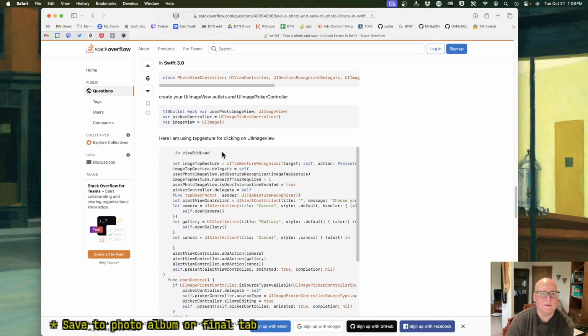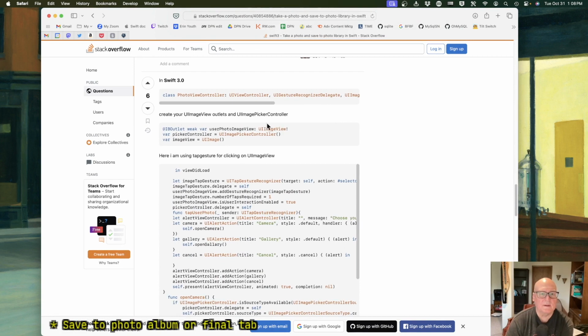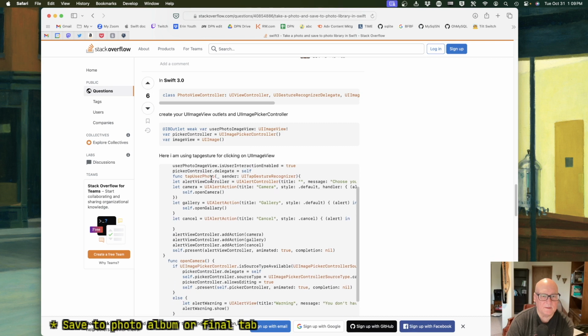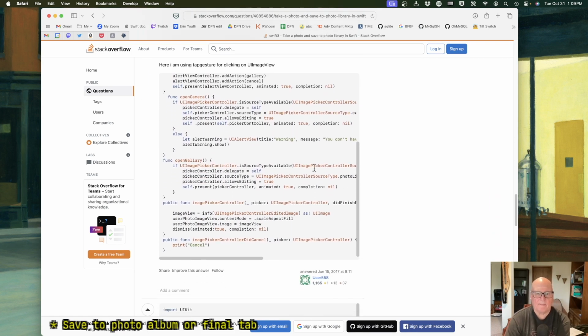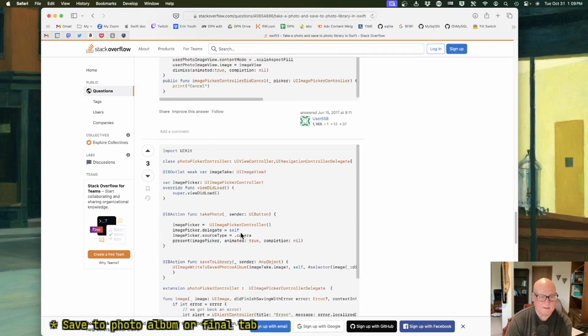And Swift 3, okay. Create your image and your picker controller. Well, that looks harder than I want.